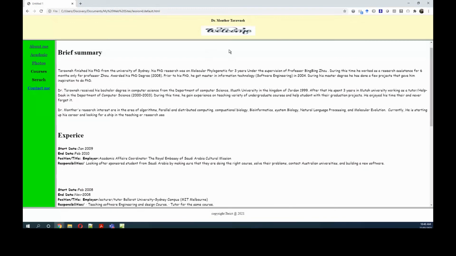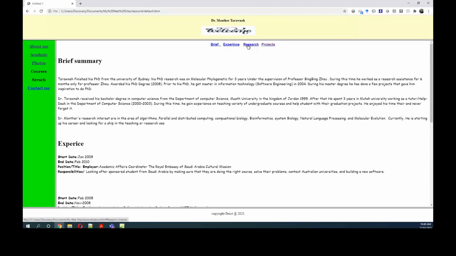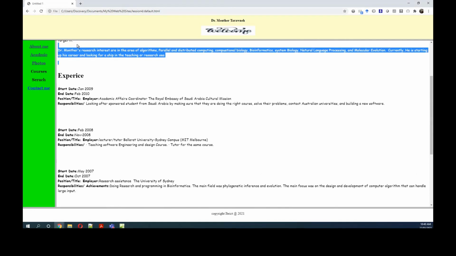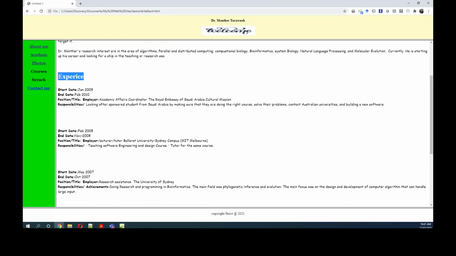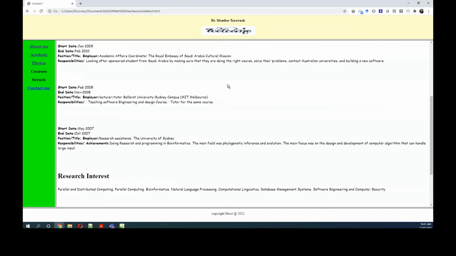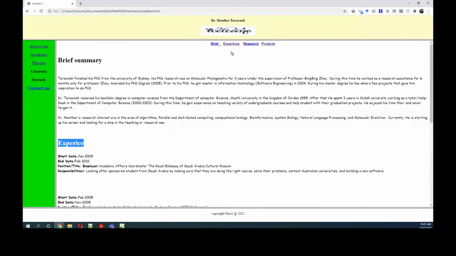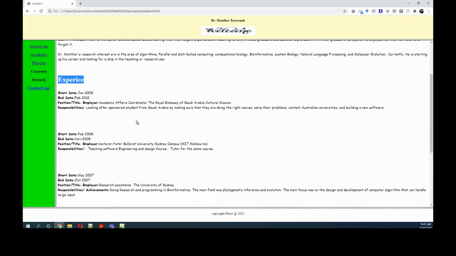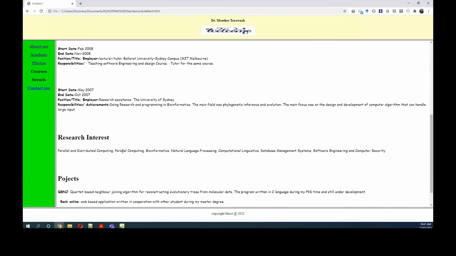If you want to go to research or experience, it will show only at the beginning of the page. If you want to go to brief, this is the brief. So this is how you create a link inside the same page.